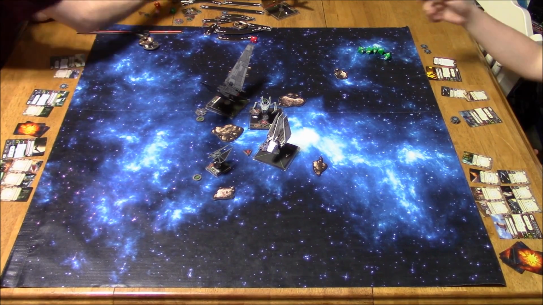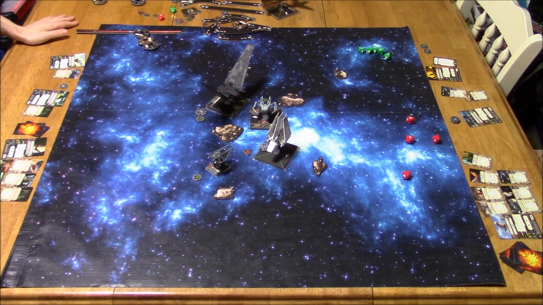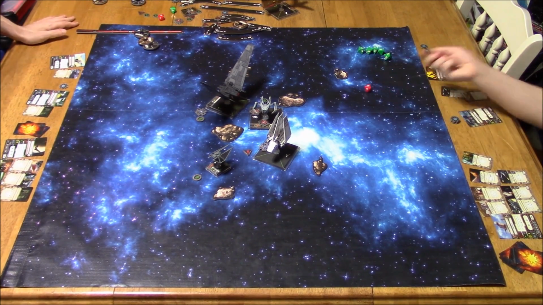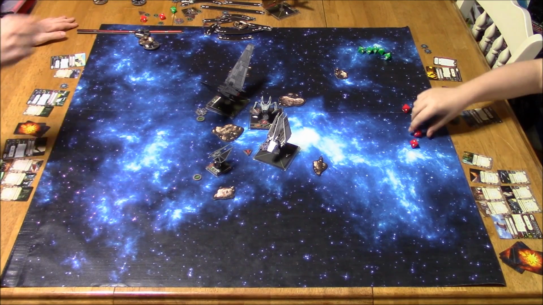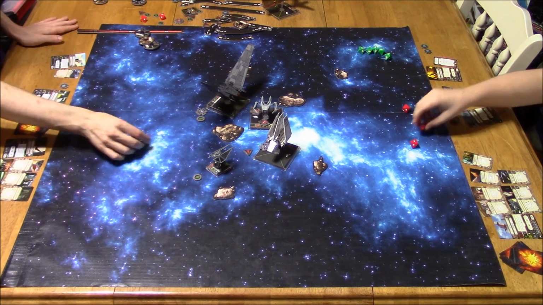There's simultaneous fire, so we could blow each other up. It all depends. Let's see what happens. Unfortunately, he didn't roll very well. He decided not to take that. He's using Mangler now. Again, it's IG's ability. He decides to turn a hit into a crit. Uses the focus.